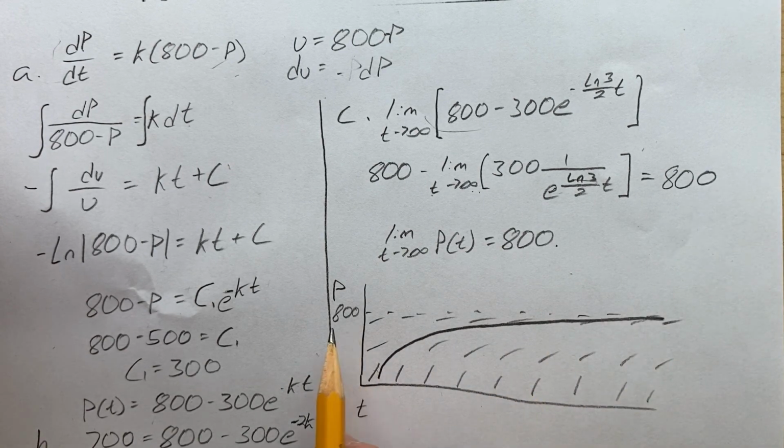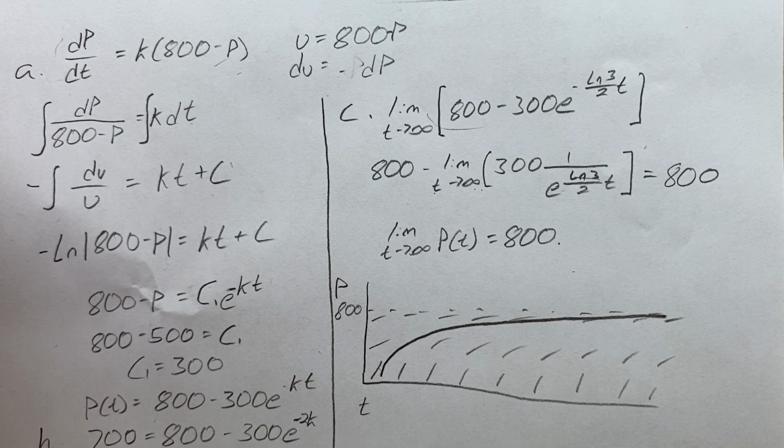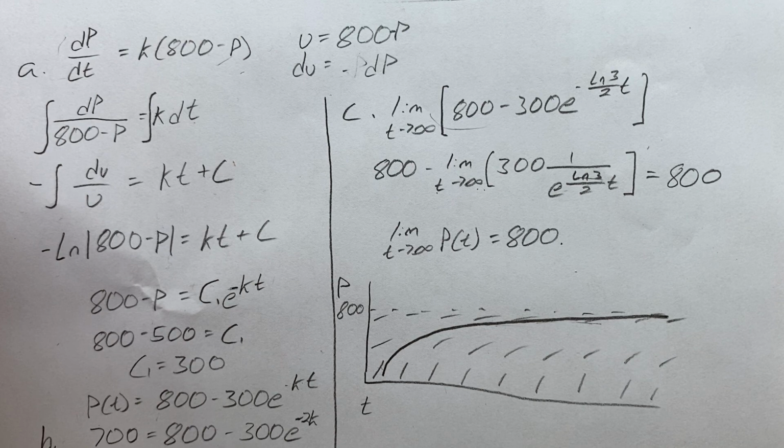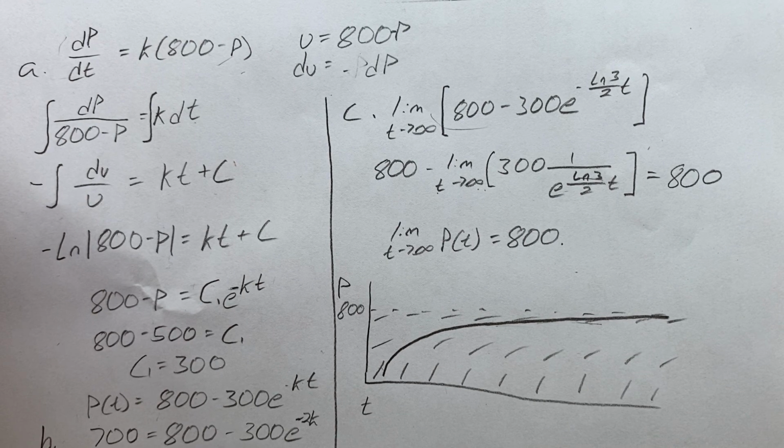I'm going to end up with that horizontal asymptote at 800. So obviously, if you're doing this problem in person during the exam, you're going to have to do this more formal proof. But this is a really good way to check if you're able to just quickly visualize what that differential equation would look like in slope field terms. And when you do that, it should become really obvious that you have this horizontal asymptote as it's approaching infinity at 800. Anyway, that closes out the video. Hopefully this was somewhat helpful, and see you all in class, and good luck on the exam.